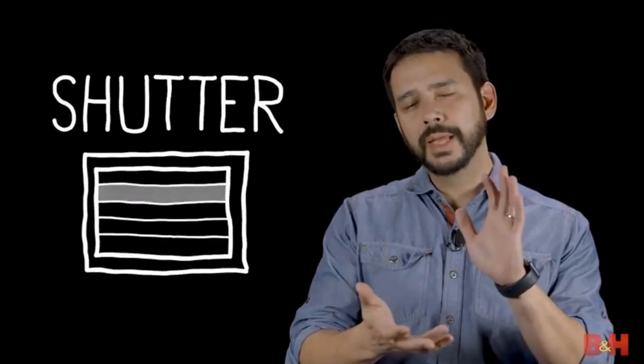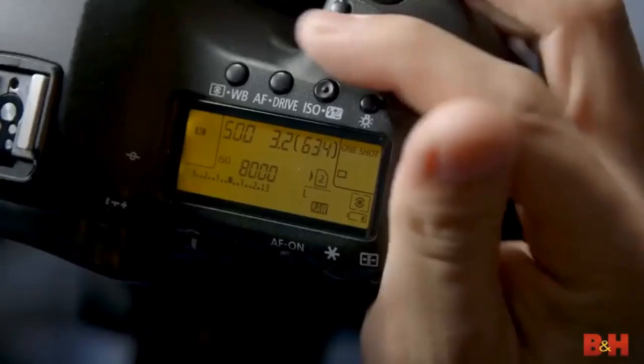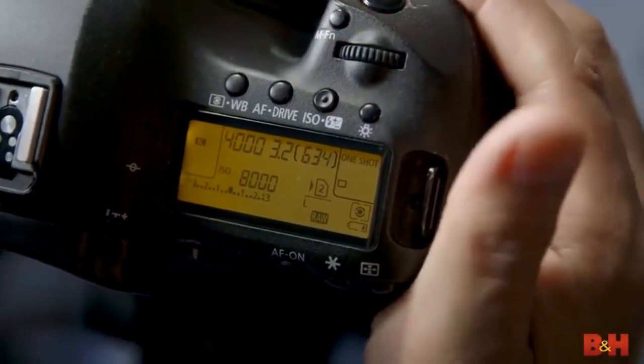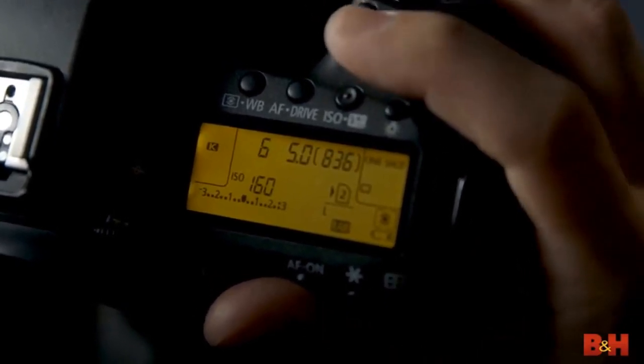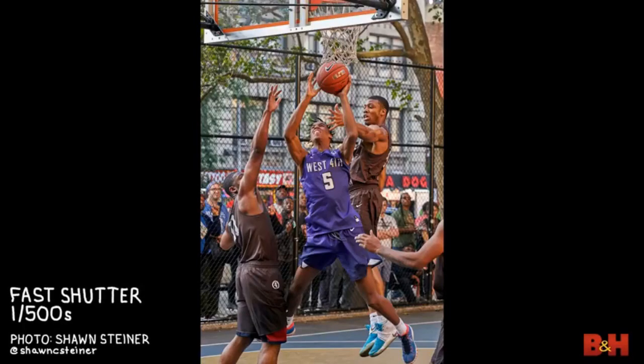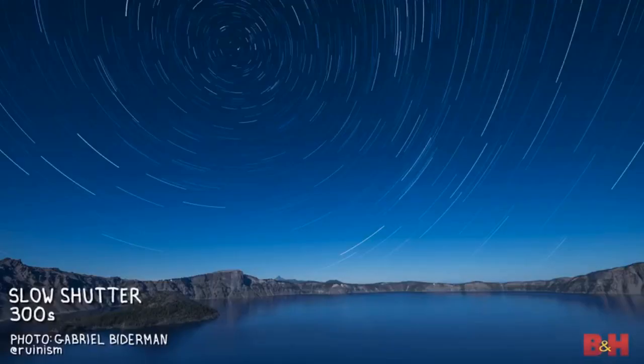Shutter speed is the measured time of an image, the moment between the opening and the closing of the camera shutter. We've got Jake here in a very windy environment. His hair is going everywhere. To freeze this motion, we need to use a very high or fast shutter speed. But if we want to emphasize motion blur of the hair, we'll want to do just the opposite. A low or slow shutter speed will give us the opposite effect. So, the higher or faster the shutter speed, the more likely you'll be able to freeze action. The lower or slower the shutter speed, the more likely you'll be to blur the motion.